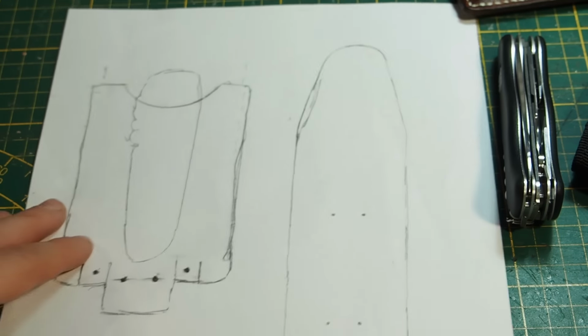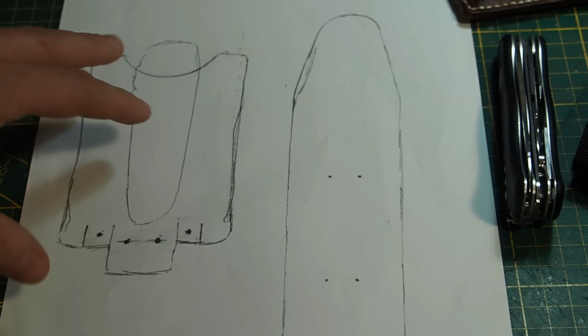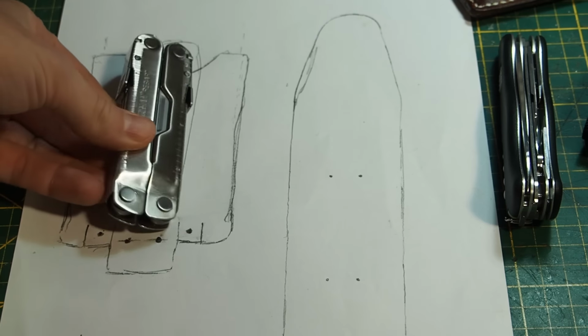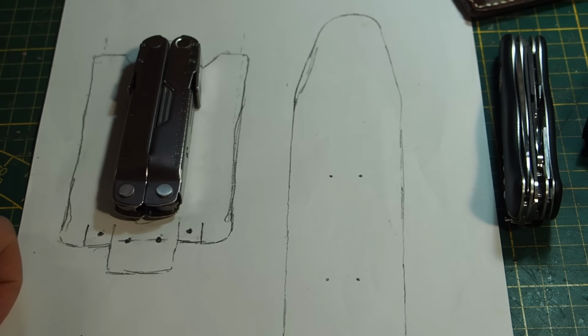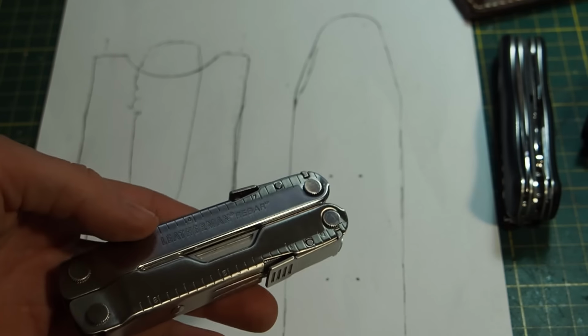So this is the template that I've used for the Victorinox Outrider. And now I'm going to copy it and make a few adjustments. And then I will try to make a good template for the Leatherman Rebar.